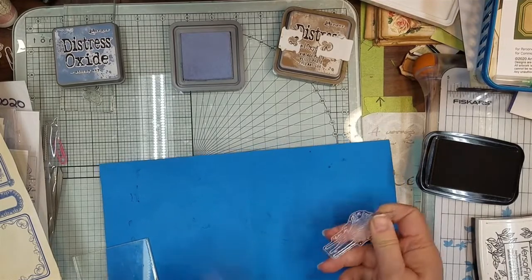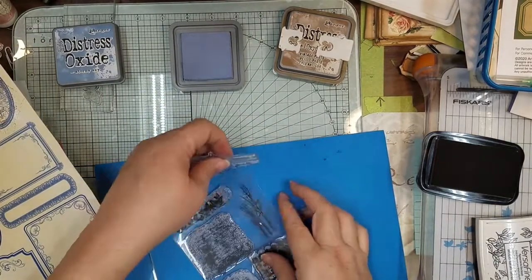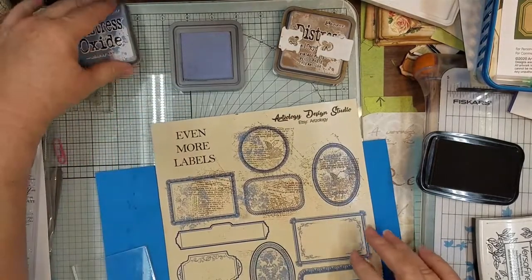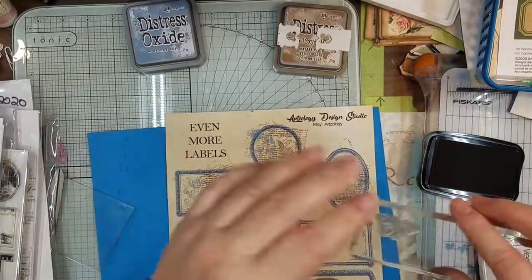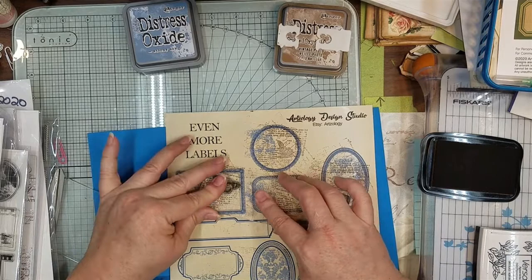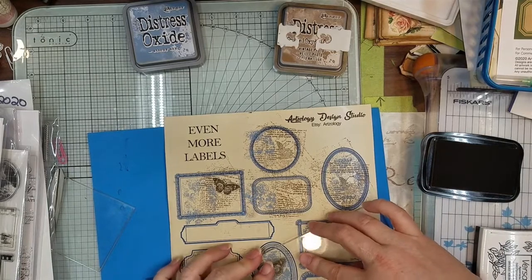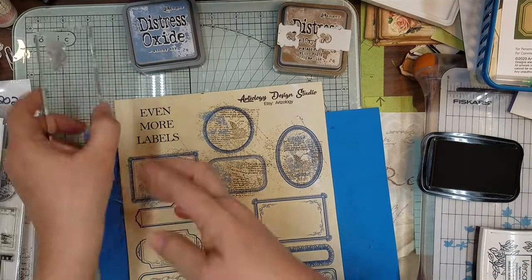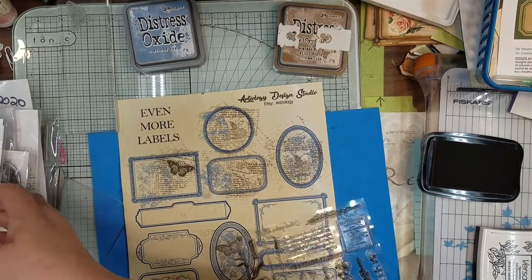Oh, I'm kind of wondering if I want to do anything dark. This might be too. Yeah, I'm kind of straying from that one. All right, let's not use it. I didn't like it after I looked at it. Let me put my lid back on before I stick my junk in there again. All right, so definitely want to put my little butterfly on this one. I like that one. And I might put a butterfly down here. Yep. Okay, what else do we have? Everything. Literally everything under the sun.